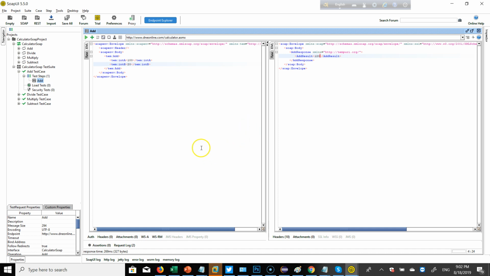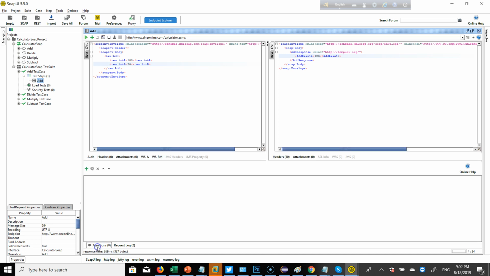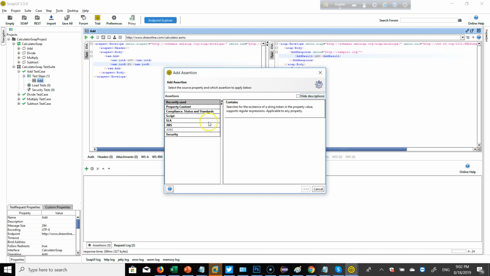Now in SoapUI it's really easy. You see, here is assertions. Just click here and it will give you an assertion button to add an assertion to this item. Click on the plus button and it will give you some assertion points.